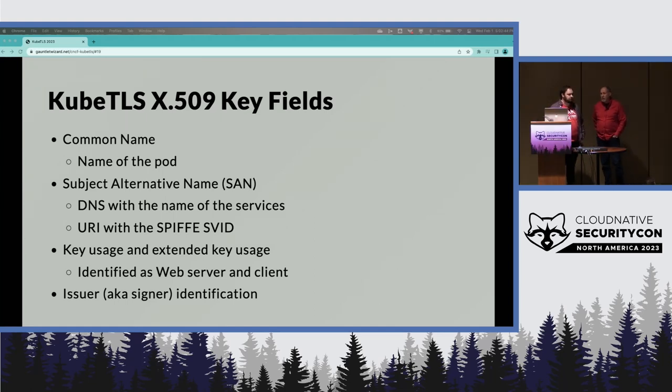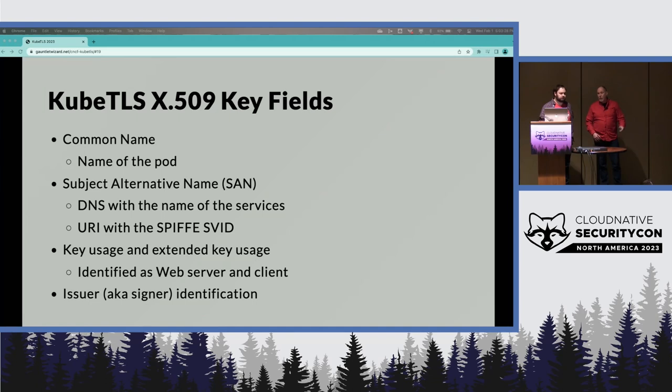So these are the key fields that we use in the X509 certificate that we're creating and injecting into the pod. The common name is the name of the pod. Common name used to be the website that it served for, but now that has moved to the SAN, the subject alternative name. We've used SAN many times without defining it, but that's the list by which most of your HTTP mechanisms will validate whether I am talking to server X. If the certificate that server X presented contains the SAN that says server X, then yes, you're talking to them. And oh, by the way, it cryptographically chains up to the root.